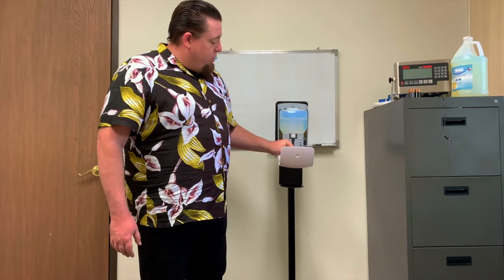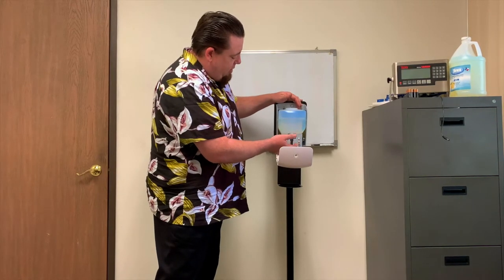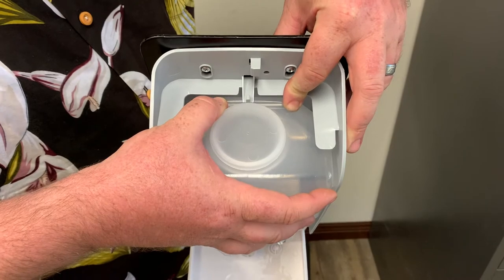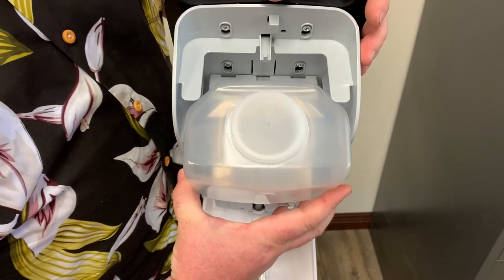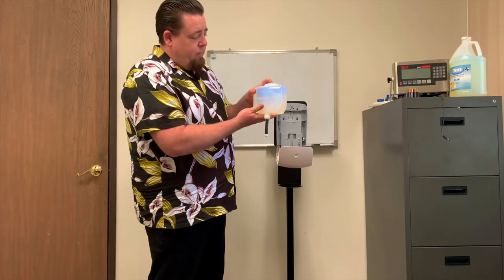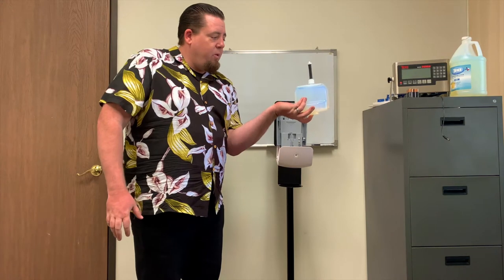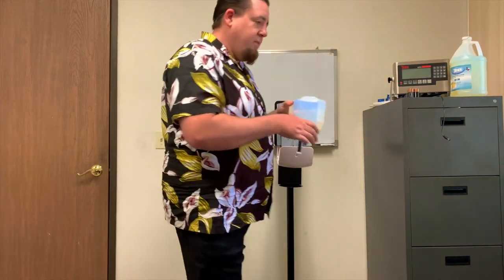Typically what we would do is remove this, starting by the nozzle at the tip, pressing down on the bottle to release it from the back tip, and remove the bottle. Place a finger here to prevent any leaking of material when you invert. For the time being, we're going to set this off to the side.